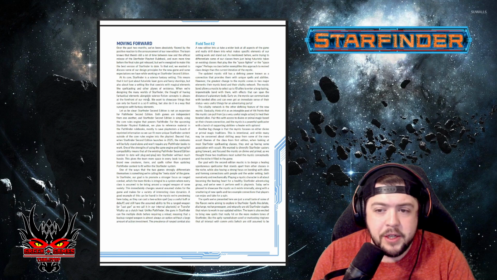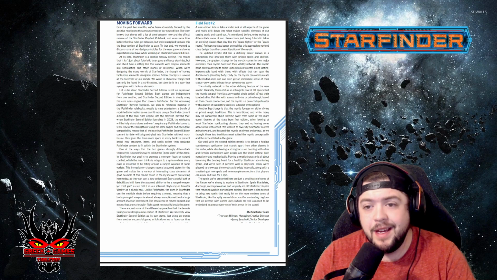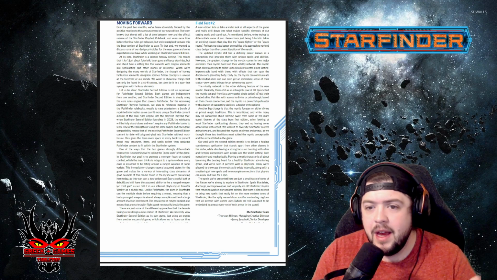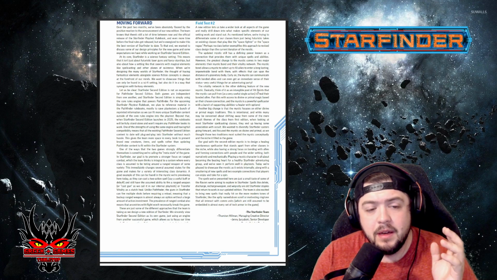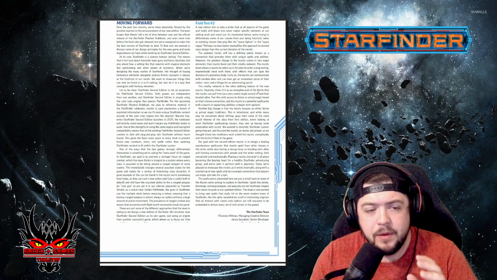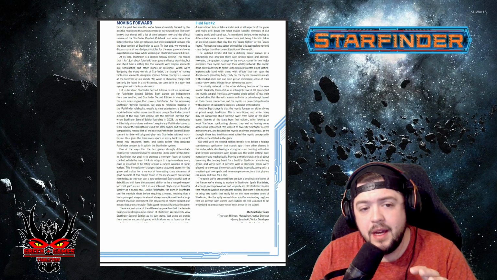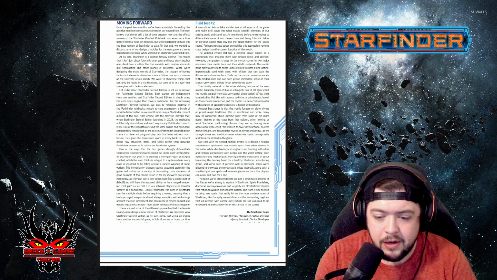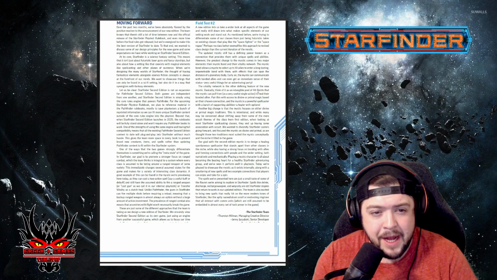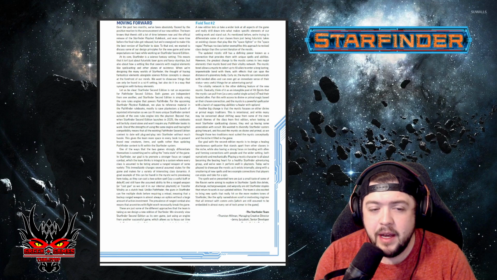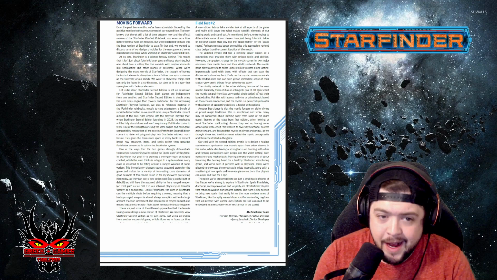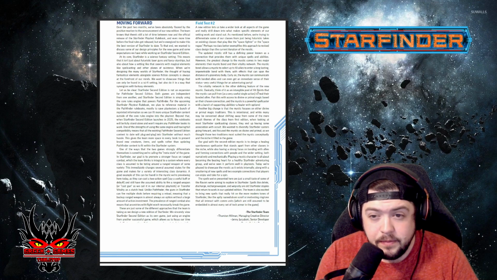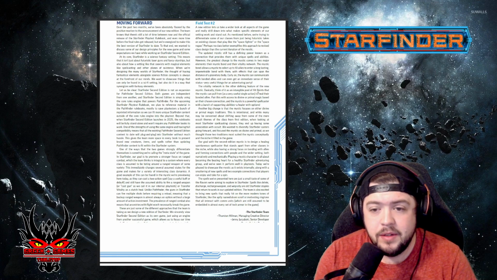They go through and mention how Starfinder is going to be a science fantasy setting. It's not just futuristic lasers and fancy starships. There are going to be lots of magical elements, which I personally think they could have done better in Starfinder 1st Edition. It was very clear they weren't really sure what to do with this magic futuristic tech hybrid. And I feel like anybody who loves playing a spellcaster felt like they didn't have a lot. Spells were great, but that was pretty much it. So hopefully they expand on that.